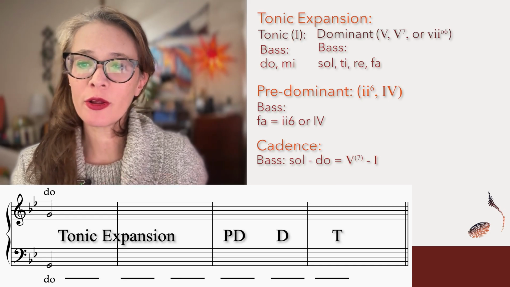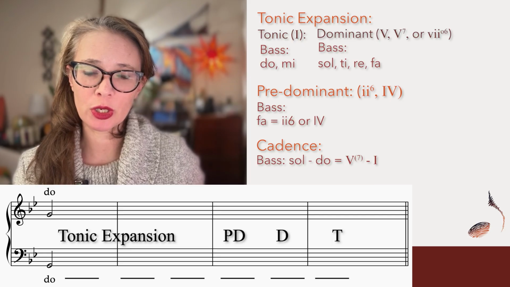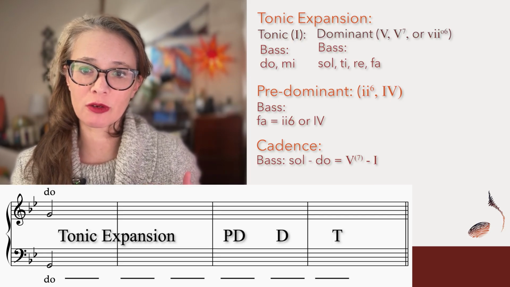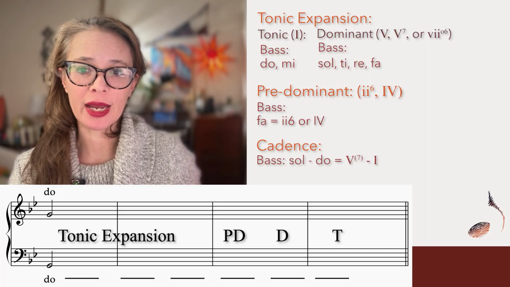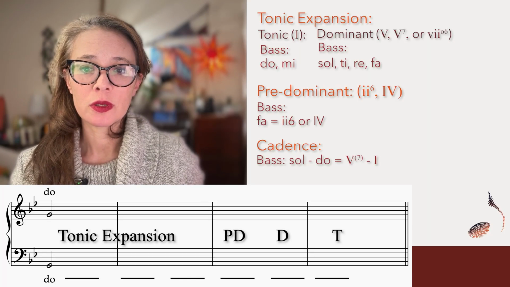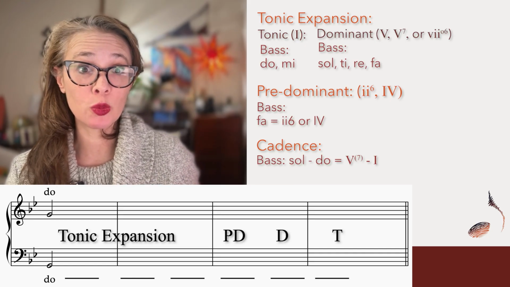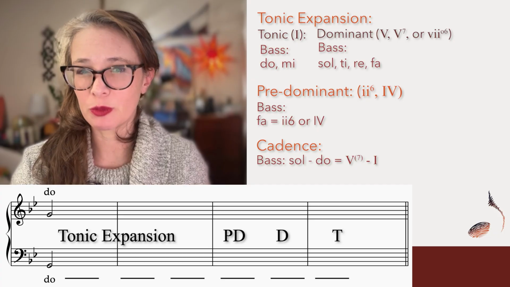Another thing that I like to do during mapping, you can do another level of it, is you go, okay, you know your tonic expansion. Now ask yourself which chords are tonic and which are dominant. That can help you figure out some leaps too. So with that in mind, let's do one more listening just for the map and see if you can flush that out as well. I'll play it kind of fast.